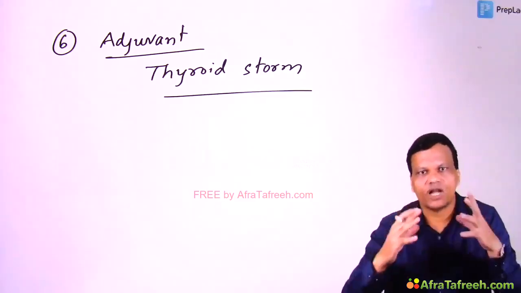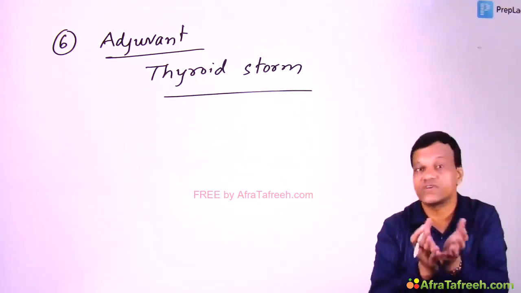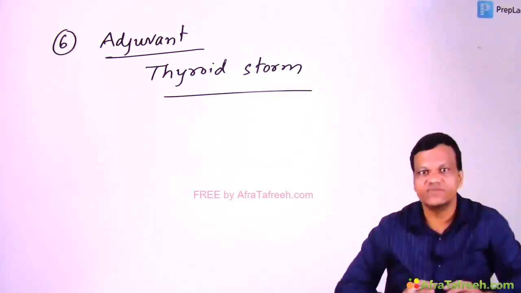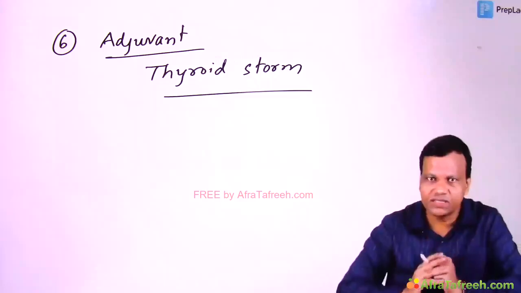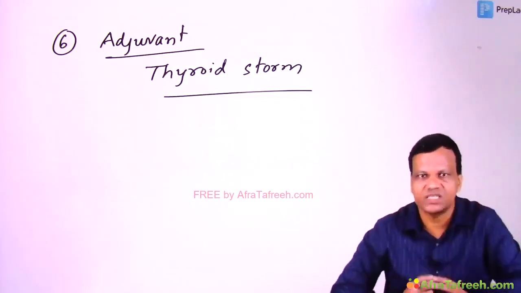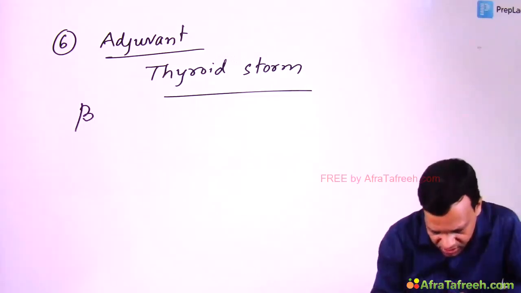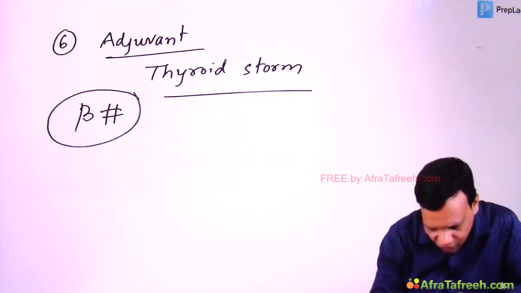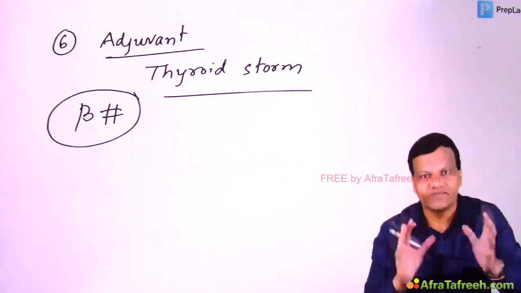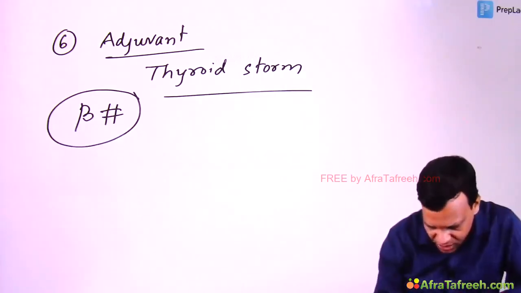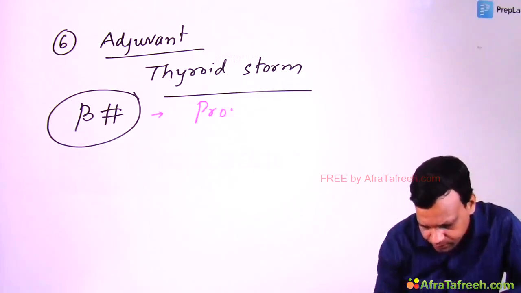So the most important thing in a patient of thyroid storm is to first save the life. And how to save the life? By stopping the sympathetic symptoms. And which sympathetic receptor is present on heart? Yes, beta receptor. So the beta blockers, they are drug of choice for thyroid storm. They are life-saving drugs, and the drug we use is propranolol.